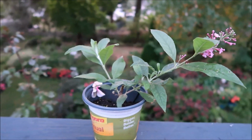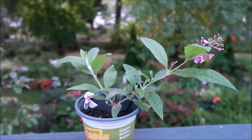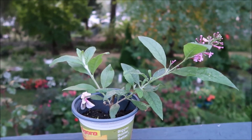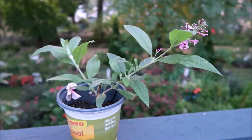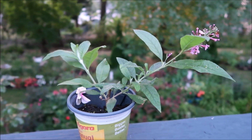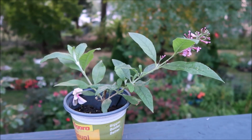So I have to find a place for it. I don't want it to get lost in the shuffle, and I want to make sure that it's able to grow, and that when we're doing garden cleanup that we don't accidentally pull it up. So I'm kind of ambivalent about what I'm going to do with it. I might not put it in the ground. I might just put it in a safe place with the Japanese maple and just cover it, give it some kind of covering, so that it'll come back next year, and then plant it out in spring. But I just wanted to show you that. Isn't that pretty?